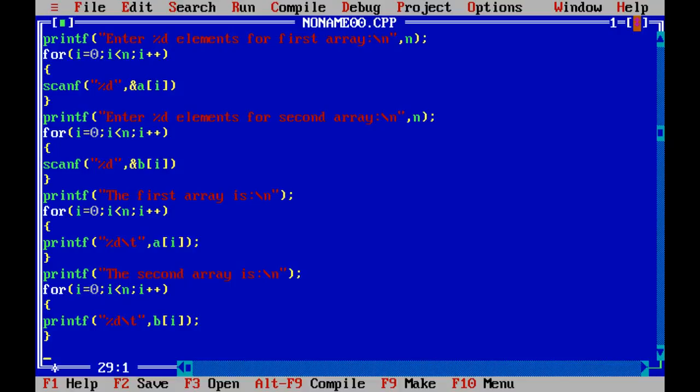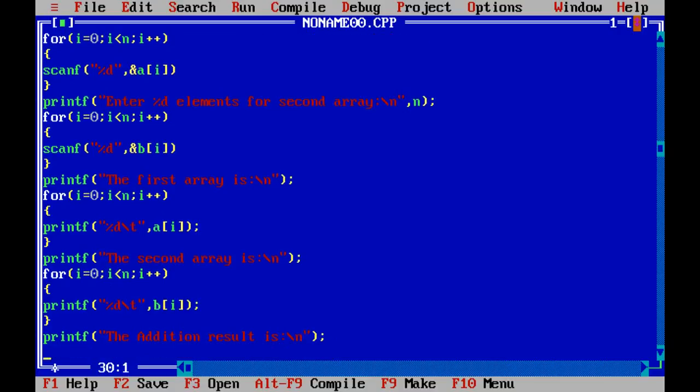Then now we are going to print the addition result. To do so, printf the addition result is \n. We have to use the same for loop, for i equal to 0, i less than n, i plus plus.